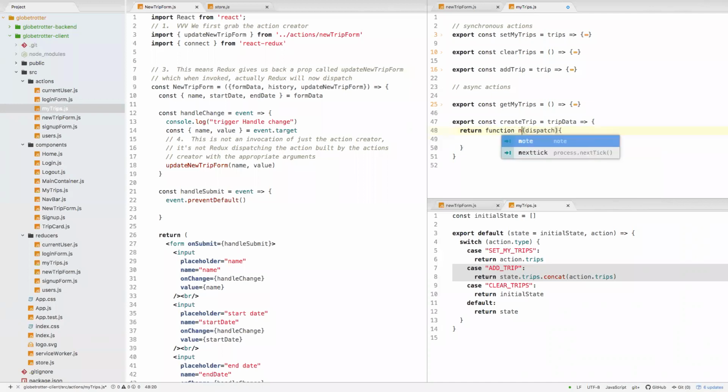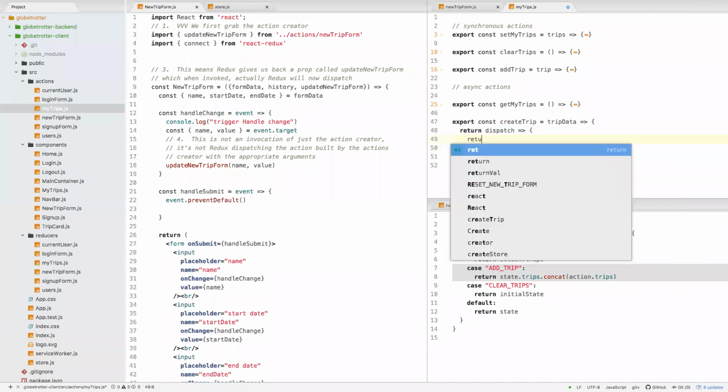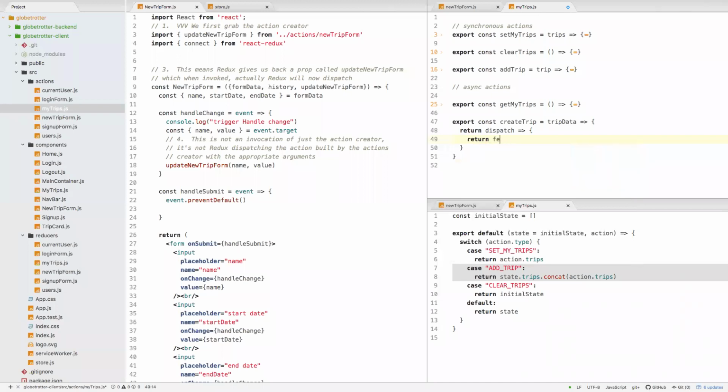I could even name it if I wanted to, create trip dispatcher, right? It doesn't do me any good to name this other than for identification or debugging purposes. But I could do it either way. I tend to like to use arrow functions, which means I don't need the parentheses if it's just one argument, and it's just dispatch. So this is a function expression that I'm returning. And this is the one where very often we'll return a promise. Nobody's going to enforce you to return this, but you may have code somewhere else that requires this promise to come through so you can continue chaining on it. Kind of up to you.